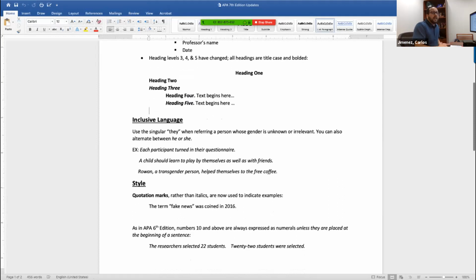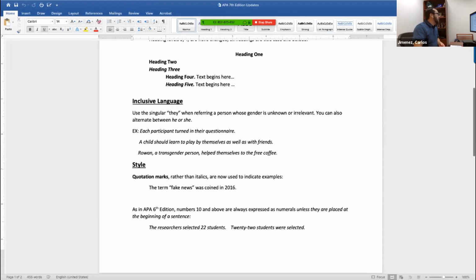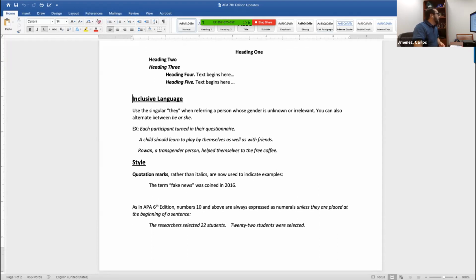So it's just going to take a little while to get used to this new formatting, and basically it's memorizing. If this is new to you, then you won't have to change, because once we have things already repeated and we have a system in place, it's difficult to make these changes. But once you get used to it and write a few papers, then it should become more natural to you.